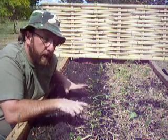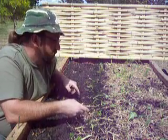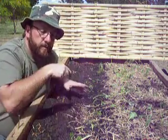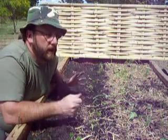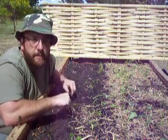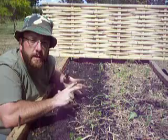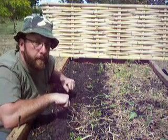And I wanted to talk about crop rotation too, but I'll talk about that when I come back and put the winter vegetables in. Crop rotation is literally just keeping a record of what you're planting where and trying to keep the different vegetables in different spots on a 4-year basis. So just quickly, say for example I'd planted tomatoes here, I wouldn't plant tomatoes in this bed again for another 4 seasons. I'd probably plant brassicas or something else in here, like say cabbage, a different family. But I'll ramble on forever about that.